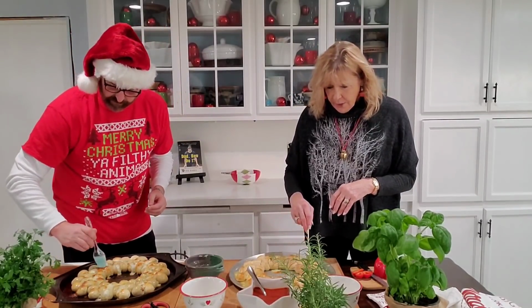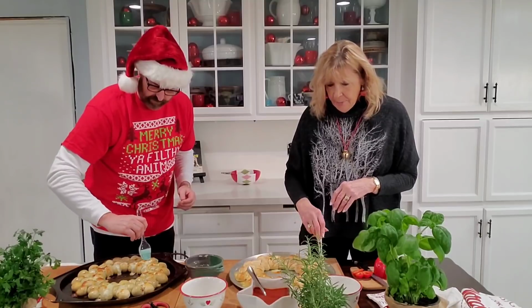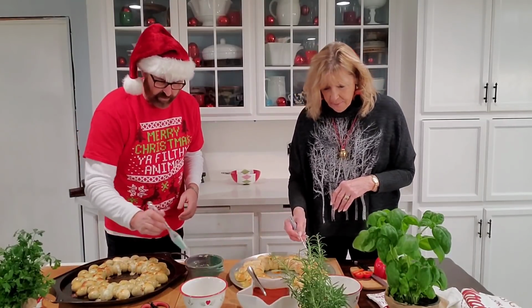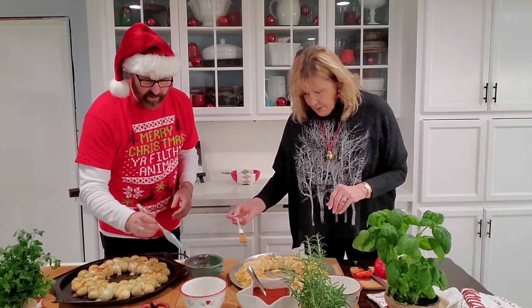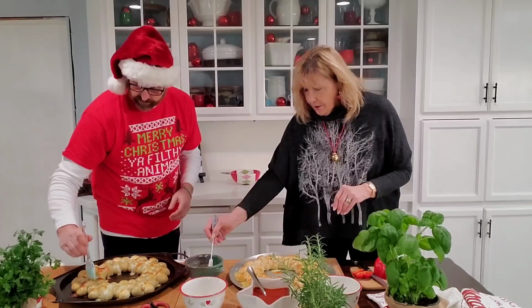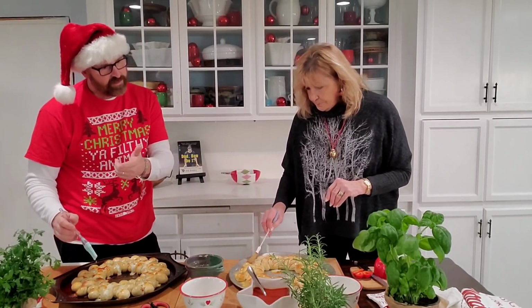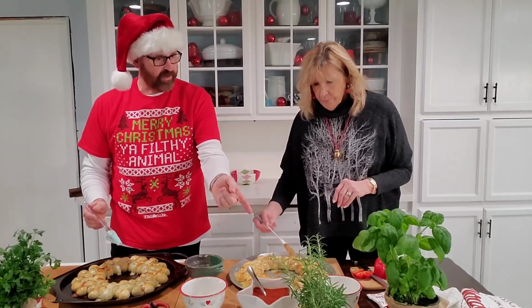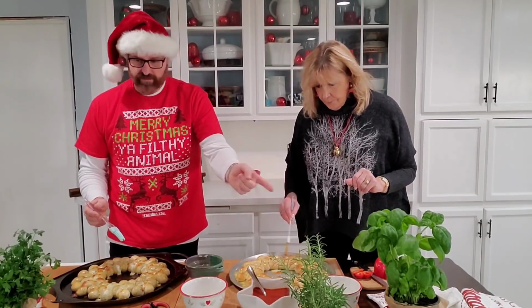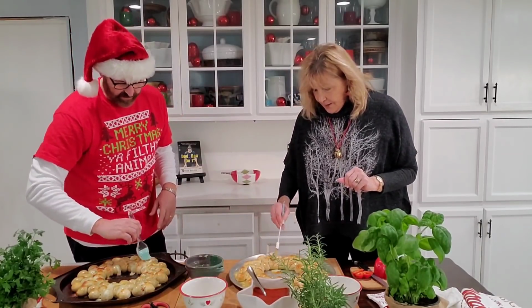What we're going to do is put this butter on, and then we're going to divide the marinara sauce. And maybe Rob can do that while I cut up some of the pepper. That is going to decorate ours. So here we go. Did we talk about the herbs, that you do that just for decoration? So we have rosemary, basil, and parsley. Yeah, it's just decoration, to add some green.